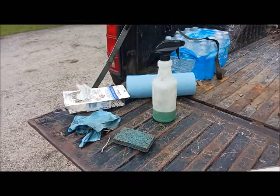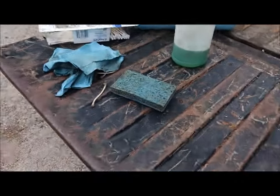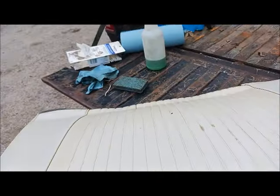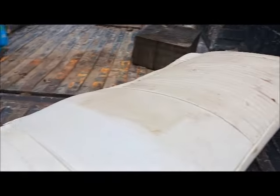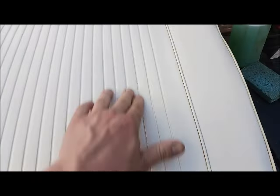The magic erasers definitely do not work if you go this way. They crumble right away. So I've just been using a regular sponge, and that actually works really good. So keep rocking and rolling. All right, this one took a while, but it came out clean. Actually came out really good.